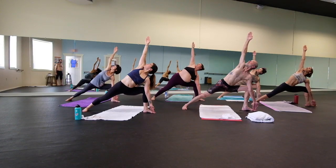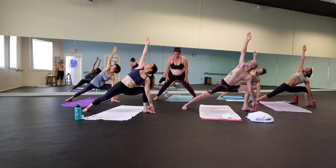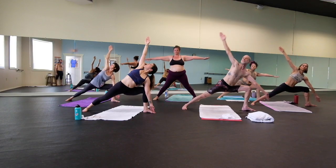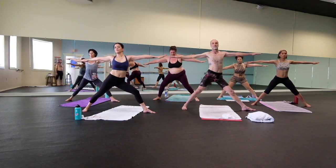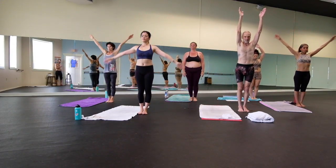And start to push your left knee back with your left elbow. Push your right hip forward towards the mirror. Turn and twist your upper body up and back to open up your chest and rib cage. Right leg lock, both feet flat. And change. Inhale back up to the center. Pivot your left foot in, step right foot back, arms up, arms down.